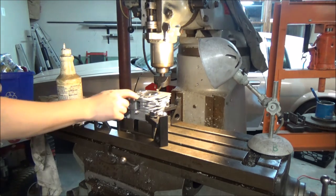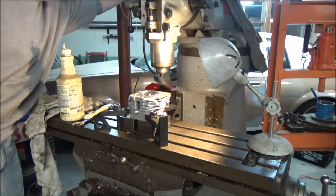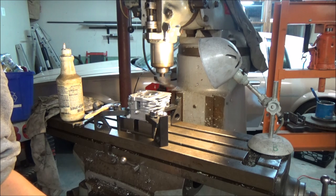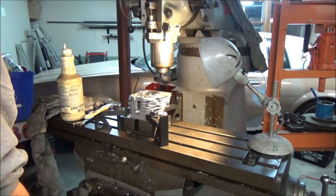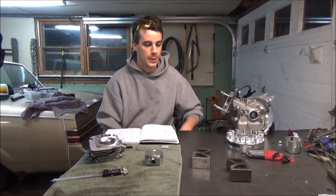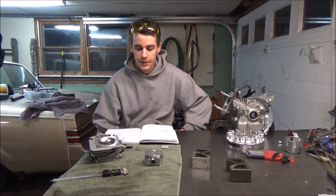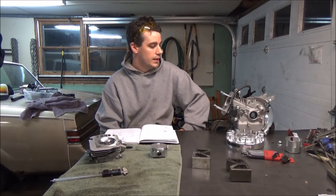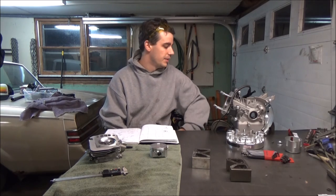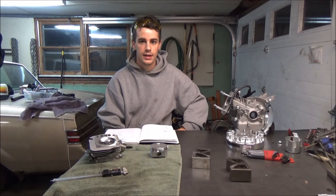I figure I'm just going to skim about 7 thousandths off of the head and that'll keep me right between 10.4 to 10.5 to 1 compression ratio. Finally all set — ready to take off the material I need to keep the compression ratio, and hopefully that'll be the last machining I'll have to do for this motor and I can finally just put it together. The head's taken down about six thousandths. I'll just finish it up with some sandpaper on the flat surface like you guys saw us do a little while ago. I just have to clean everything up real good — everything's got metal chips all over it. Clean everything thoroughly and hopefully I can assemble the motor and it'll be the last time assembling it. I thought it was going to be the last time but ran into some clearance issues.